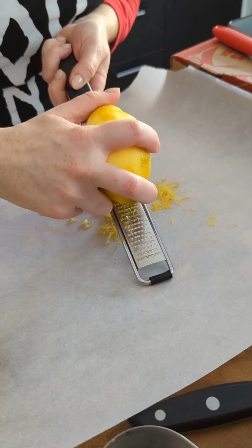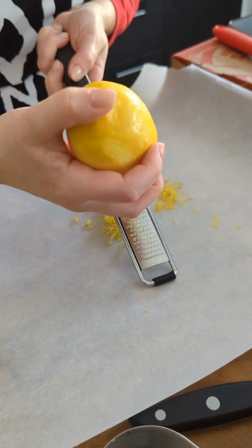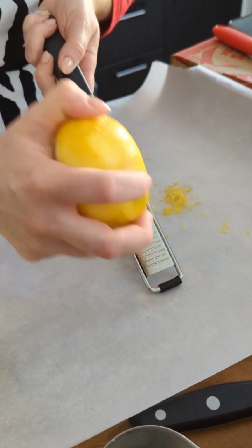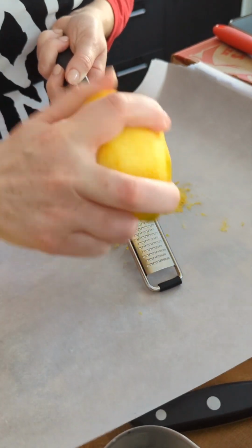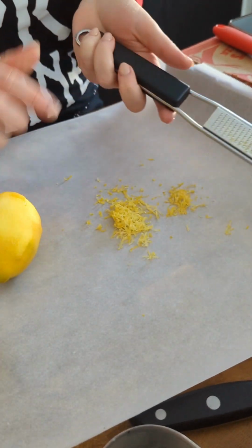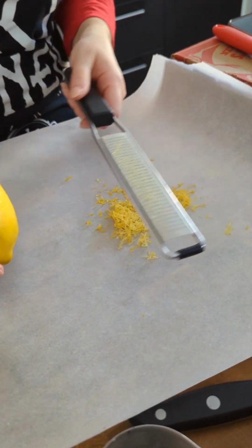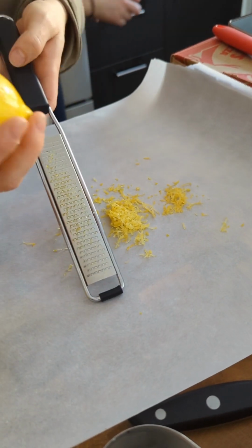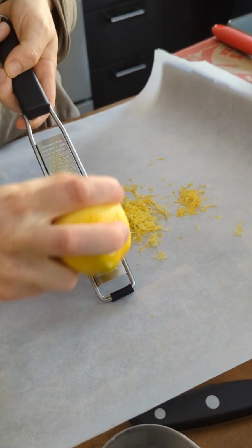You okay? Yeah. Did you zest your finger again? A little bit. It's fine. Oh my gosh. You want me to do the other one? It's gonna be lemon blueberry cookies with the zest of Tatiana. Did you zest yourself? I zested. Look at me. Oof. I zested myself real good. Someone else do the zesting, please. Okay. I'm done zesting myself. I mean, it didn't hurt, which is good.